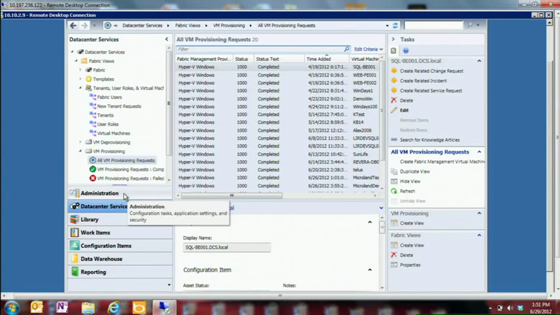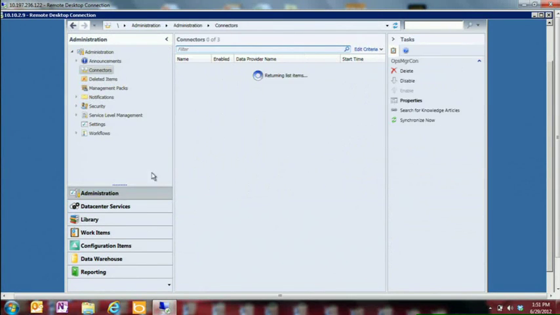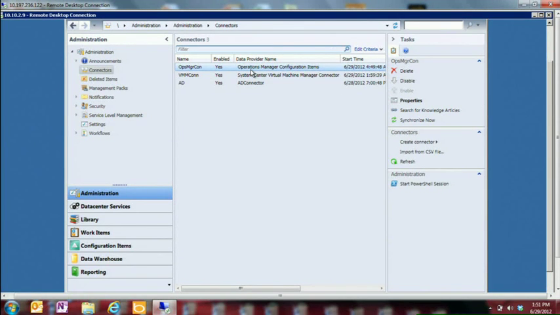When we go to the administration side, we see the connectors, where the information comes from. We get information from the Active Directory, our users. We get information from Virtual Machine Manager. What are our virtual machines? What are our templates? We get information from the Ops Manager and get all the information there. It's extensible. If you have BMC instead of Ops Manager, we could use a similar concept. It takes more time to build it. This is ready built. But you can put any kind of system there.